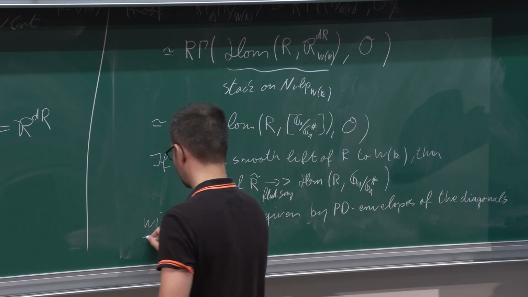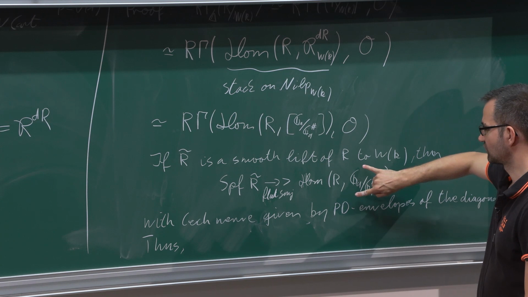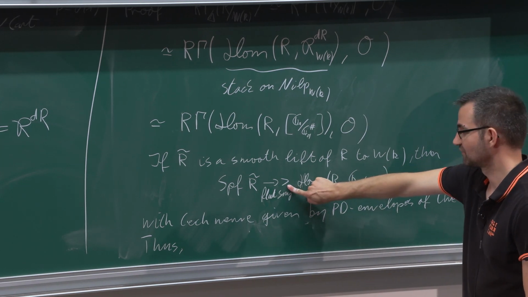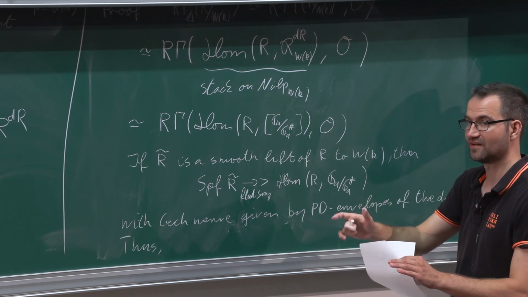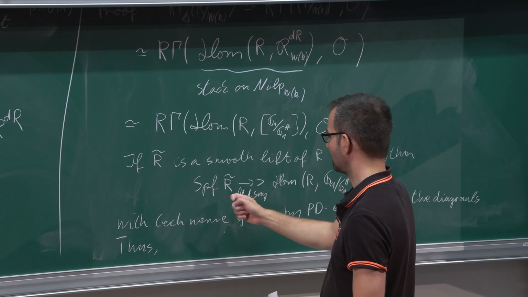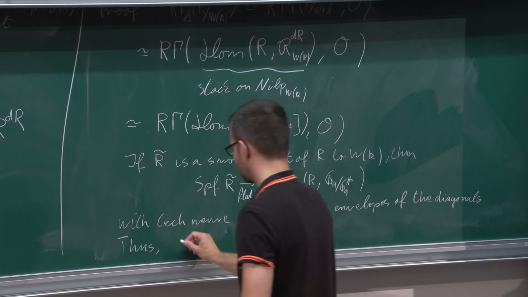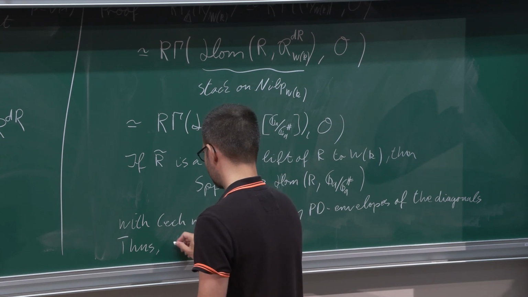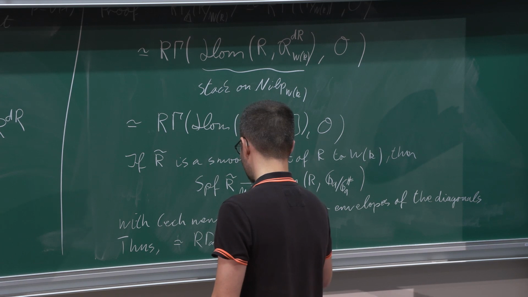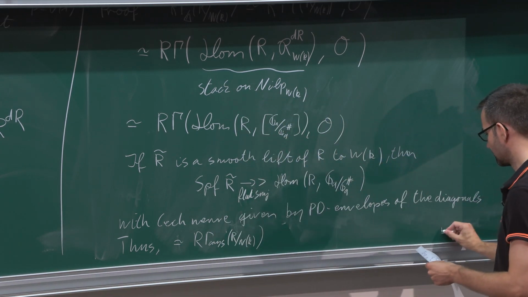And so thus, the complex with which one would calculate the cohomology of this stack by this cover just identifies with the crystalline cohomology, or like with the derived de Rham cohomology of R̃. And so this in the end is therefore isomorphic to the crystalline cohomology of R relative to W(K).